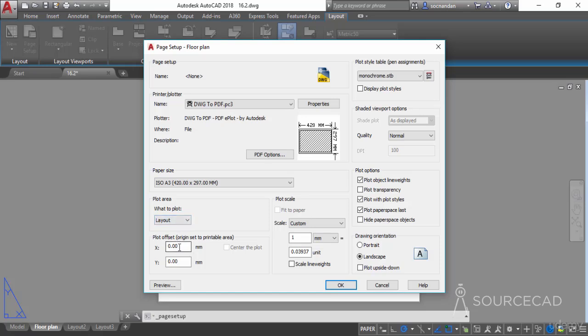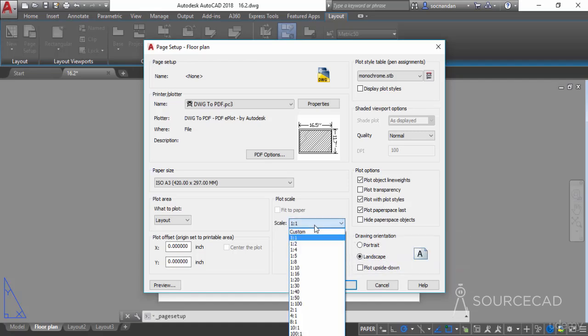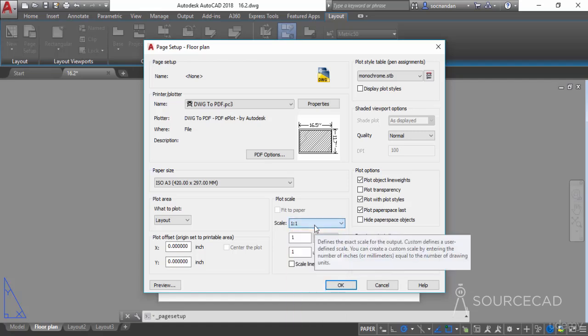We also have the plot offset which we are not going to change, and here in the plot scale make sure that 1:1 scale is selected, which is not set here in this case. So I'll not change this scale, I'll simply go to this mm and I'll change it to inches. So as we are using inches as the standard unit for this drawing, so I'll change it to inches and the scale has been set. But if it is not set, you can change it to 1:1 from this drop down.